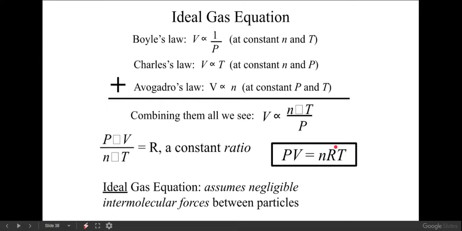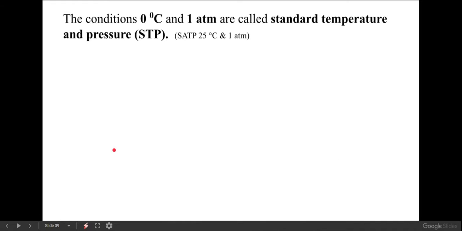Because when you see it, it'll be sort of like if you need to find the area of a circle and you know you need the constant pi, well, you need to know that pi is 3.14. Well, what is R? To do that, we just need to take any sample of gas and look at what these measurements are and plug them in. So the variables we're going to choose are what are called standard conditions. So 0 degrees Celsius and 1 atmosphere.